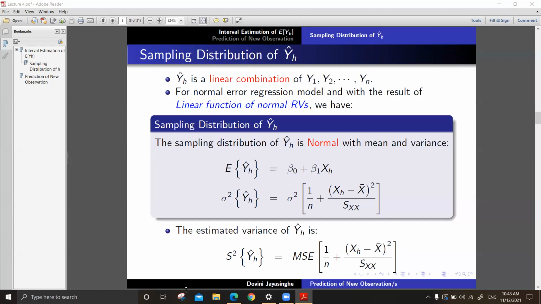So be careful. I know those things happen because when you compute these things in the calculator, you compute YH hat plus that quantity first, and then YH hat minus that quantity next, and then you screw it up, right? It's okay to compute it in any order, but when you're writing the interval, be careful. I'm emphasizing this because this has happened to me like a million times. When I see your answers, I know the reason behind that.